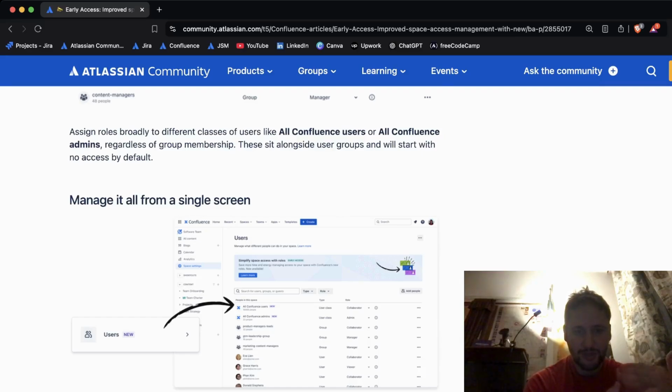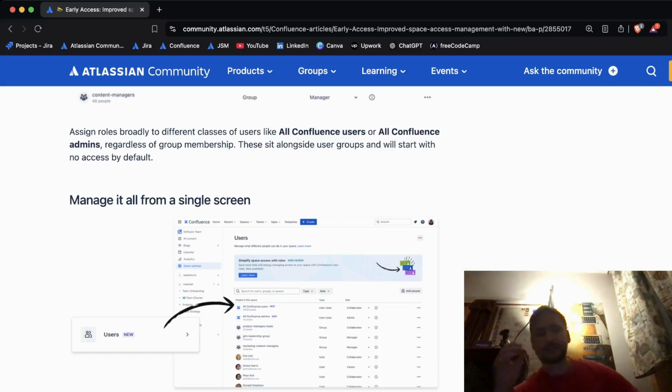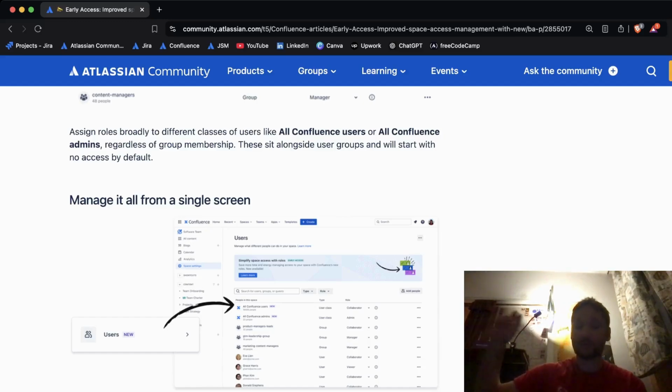The type is either going to be a group, or it's going to be a user. Just like almost in Jira, where you can add the individual users, or you can add those users as a group and assign them the actual role.